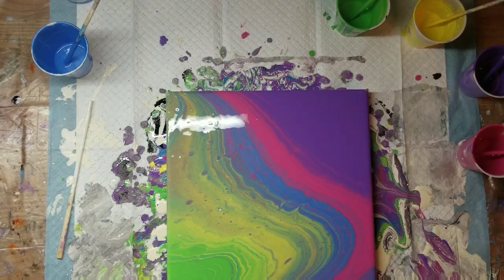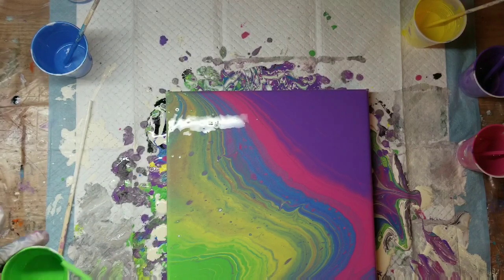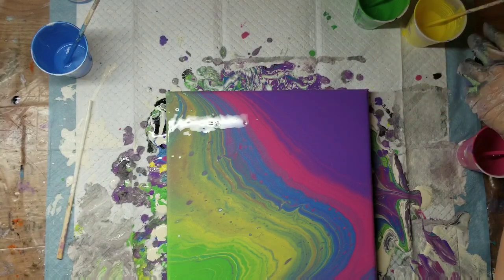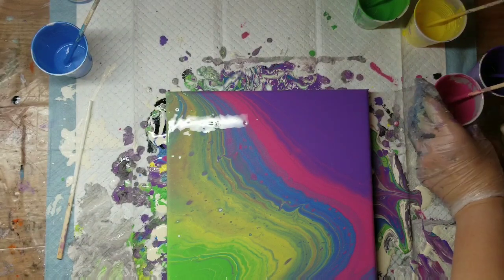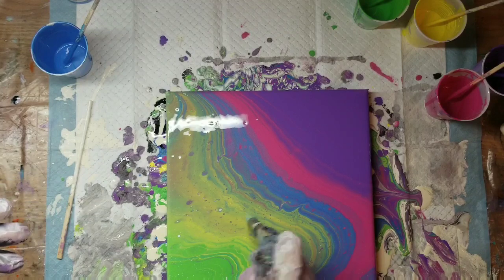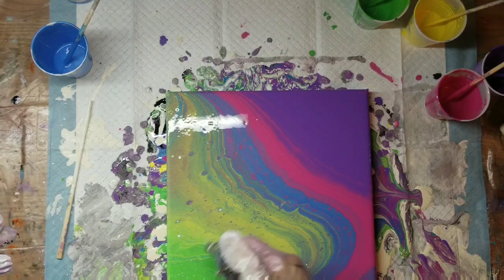So I'm covering my corners and I'm thinking, do I just scrape this painting? What can I do to save this? Because I've already done like four paintings that night and none of them had turned out the way I anticipated. I had washed my canvases and I was really ready to go to bed, but I want one successful pour. So I had extra paint, and it's not uncommon if I don't like the way a painting goes — I will just pour something else over that without scraping it to see if I can get something better.